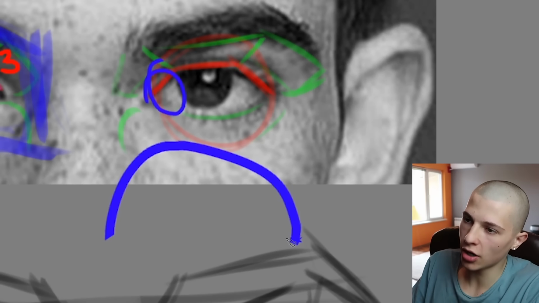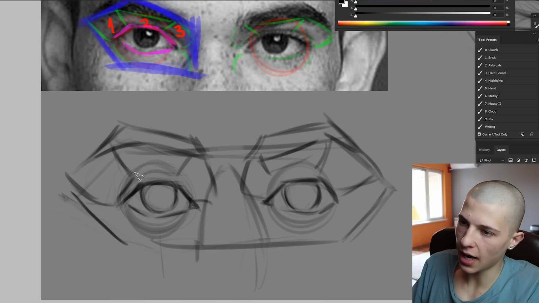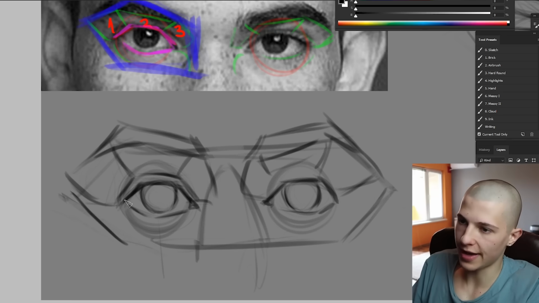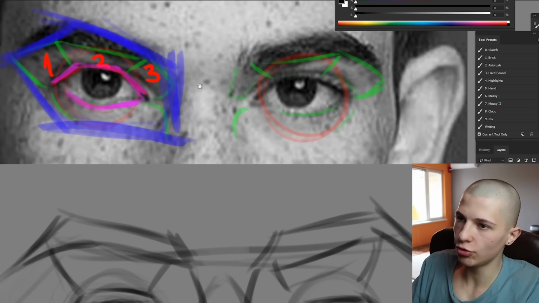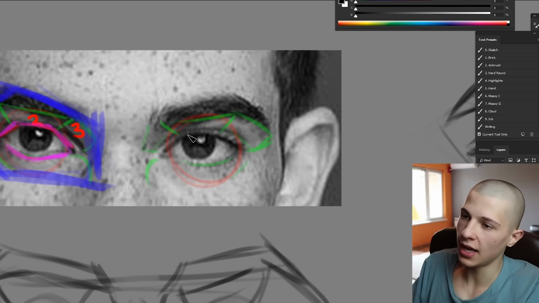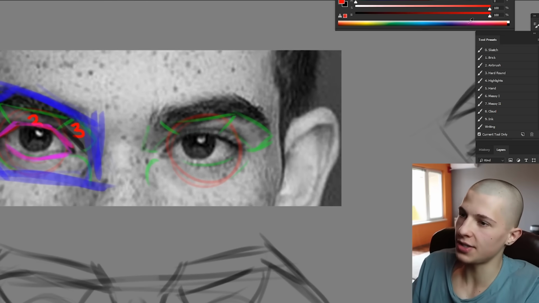If you just draw a curve, there's no measuring that. Then you draw the upper eyelid, which is usually going to be the same shape as the top eyelid, but again, make sure that you look at the reference. I swear this art stuff is really like a test and you already have the answers in here. But people are like, no, that's cheating. I'm gonna make up my own answers. Yeah, well, good luck with working at McDonald's then.